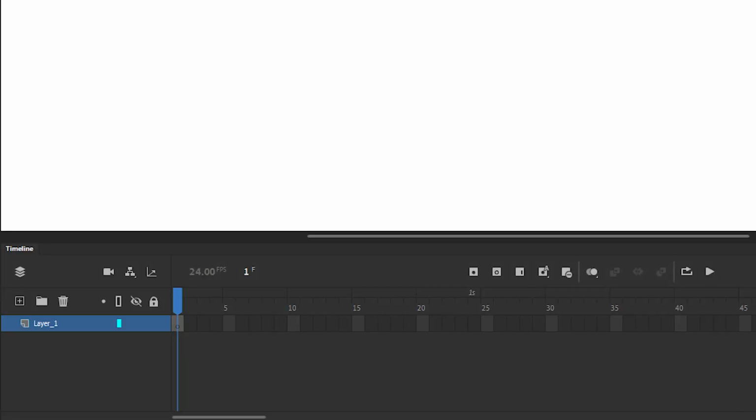At the bottom of the screen, you'll find the timeline of your animation. The gray boxes in the timeline are your frames of the animation itself. To add a new frame in the timeline, you must either press the Insert Keyframe, Insert Blank Keyframe, or Insert Frame buttons. Besides the frames, you'll find the layer options.